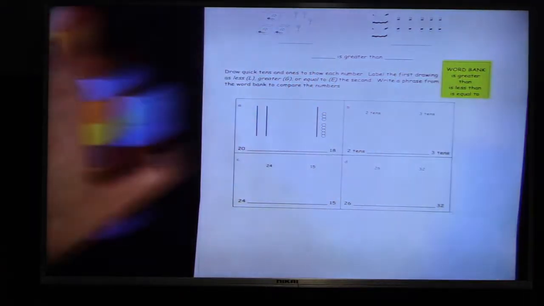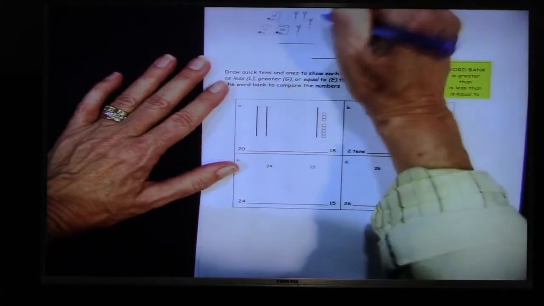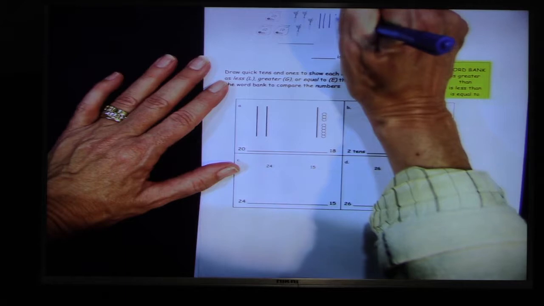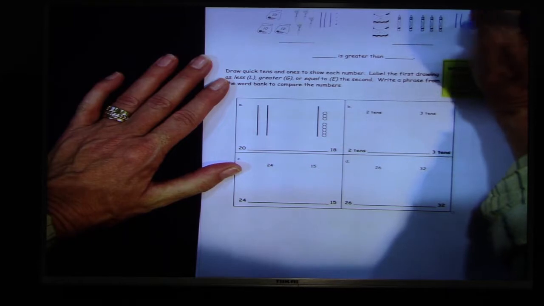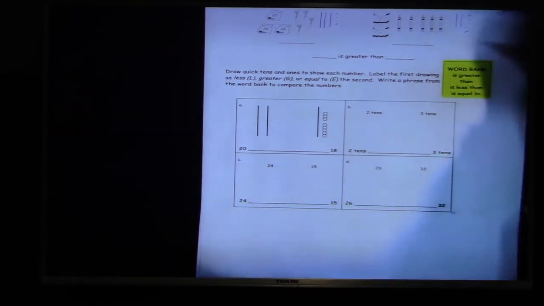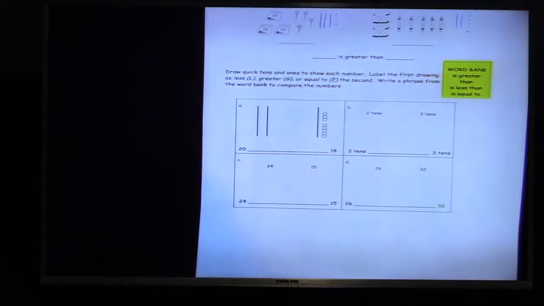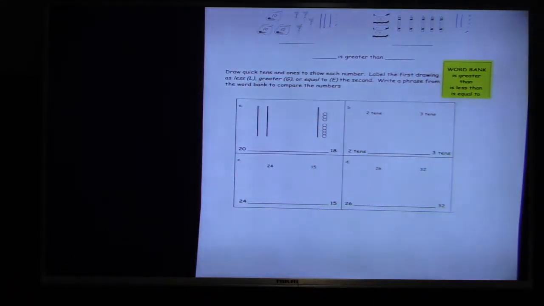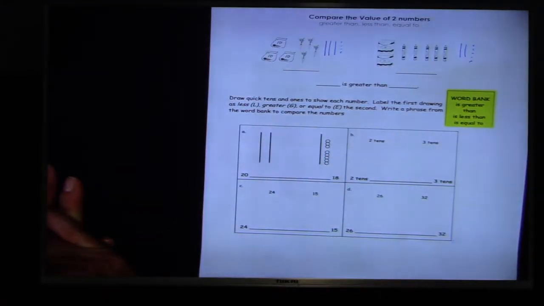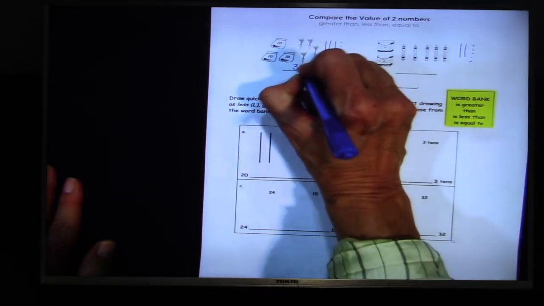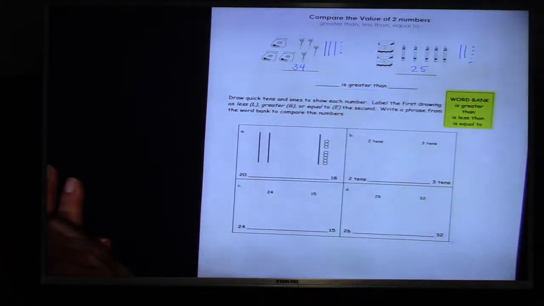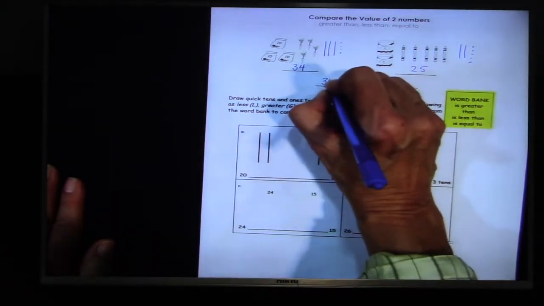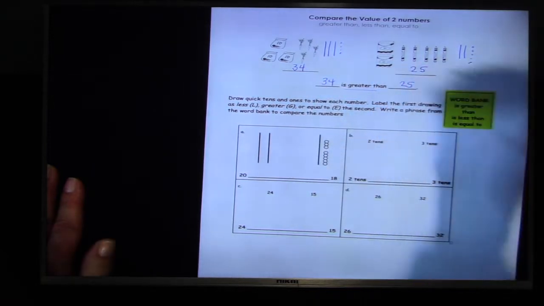The next step, while this is out in front of them, would be to draw the quick tens. What we mean by quick 10 literally comes from we can draw it quickly. Oh, and I'm sorry, that was 5. I had covered it up with my cubes. Didn't change the answer. So we can draw it with quick 10s. We can now start making comparisons. I know that this is 34. I know that this is 25. And then we start off with the language. So 34 is greater than 25.